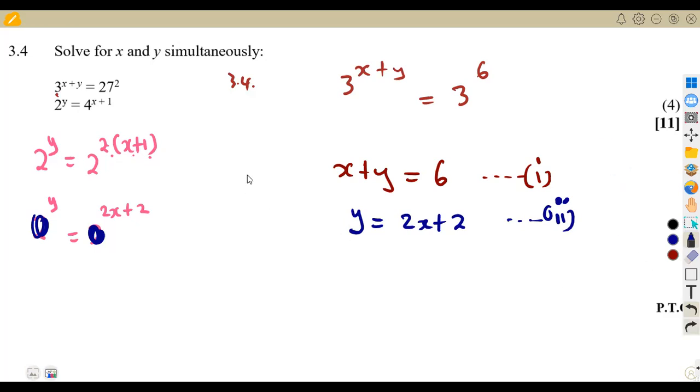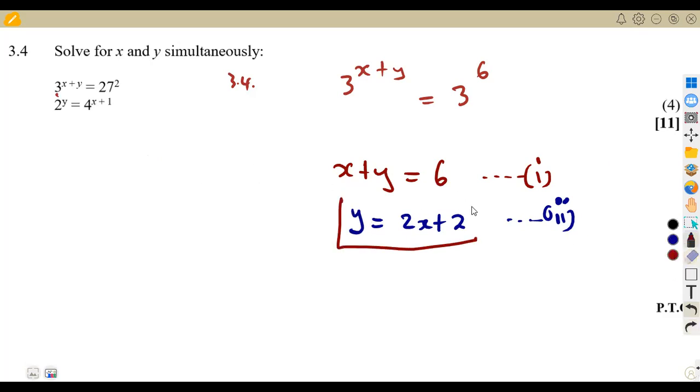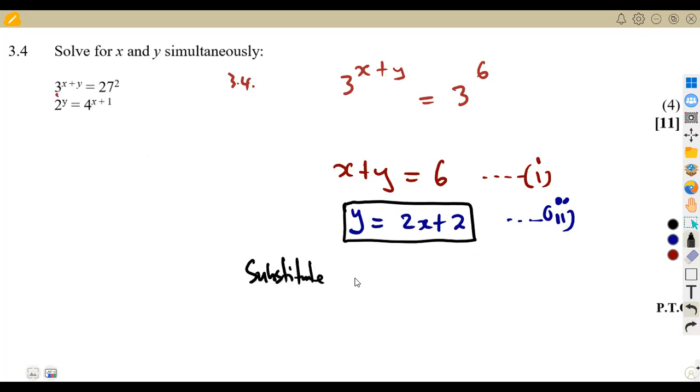All right. So since I'm having two equations, I can go back and use whatever method that I want. Is it elimination? Is it substitution? Whatever method you are suitable with. But here I can take advantage of the substitution, because already I can see that on equation 2 here, y is already the subject. So if y is already the subject, I'm just going to substitute this in equation 1. So we are simply going to substitute our equation 2 into equation 1.